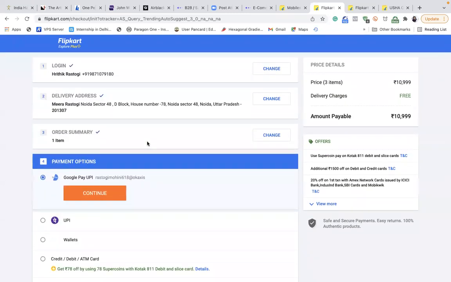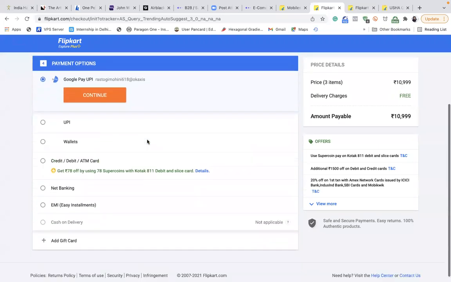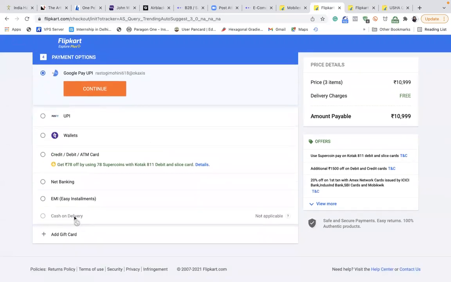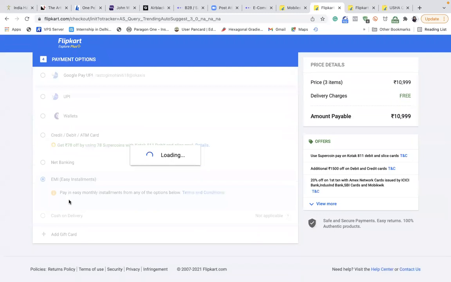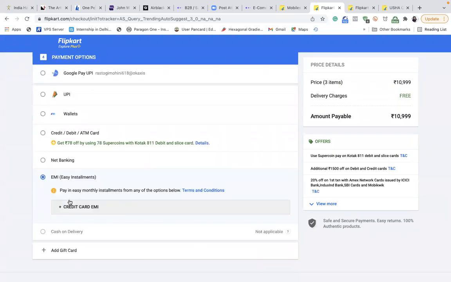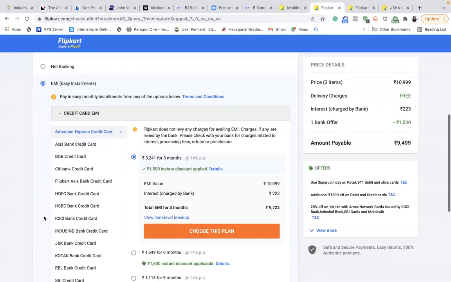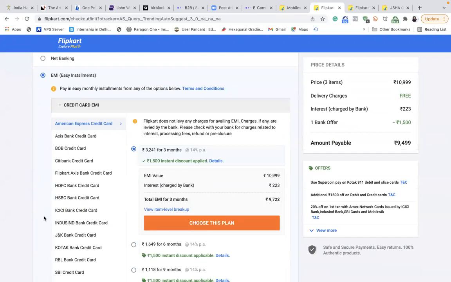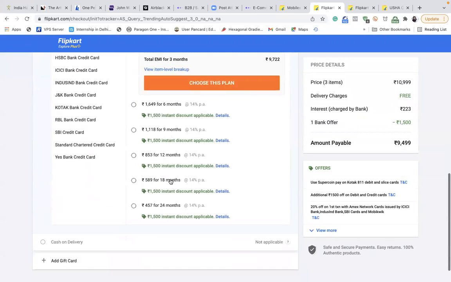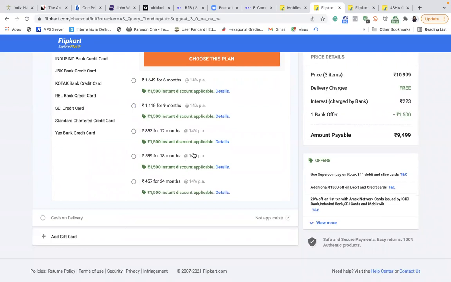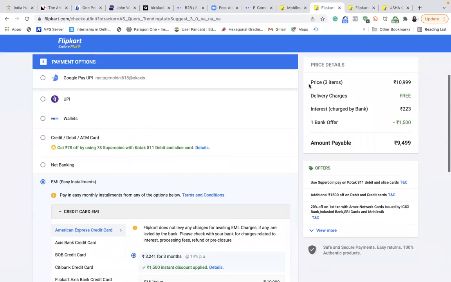So now what you need to do is, maybe a thousand people like Hrithik come to your platform, thousands of people are coming on the platform and they're dropping off because there's no cash on delivery, or maybe sometimes when your card gets filled, you add your card details and your card details failed, right? Maybe there is a point where the interest rates are actually very high, right? Now you can check this out, like there's a bank offer of 1,500 and this again.